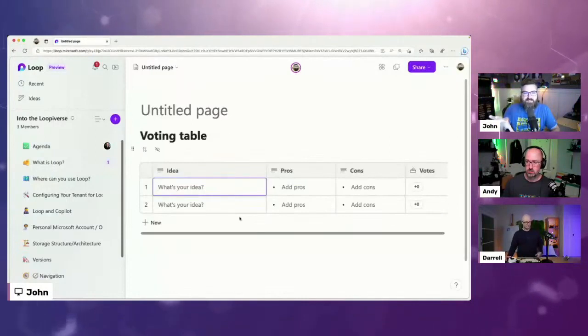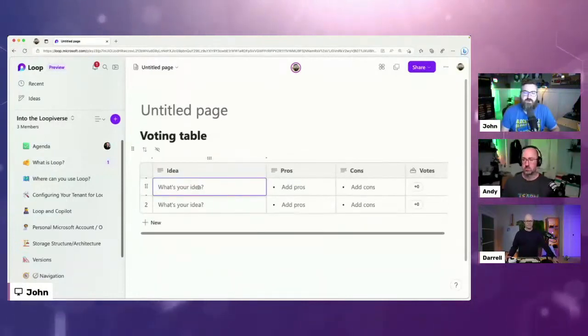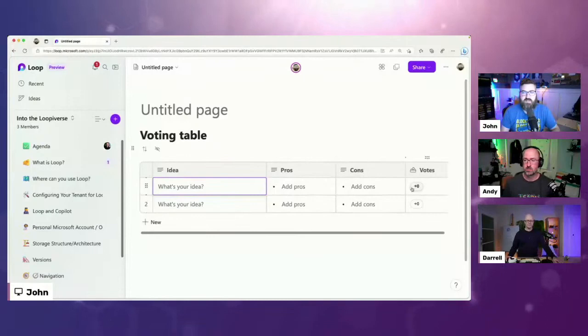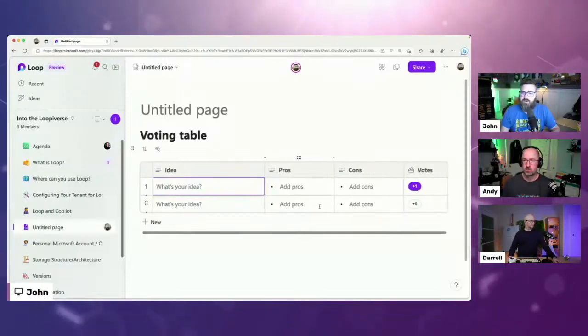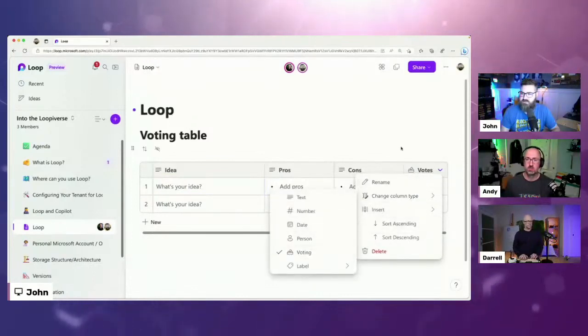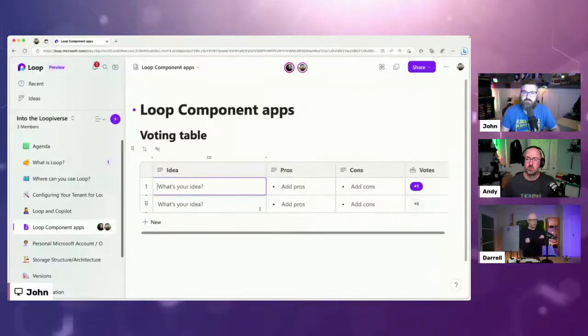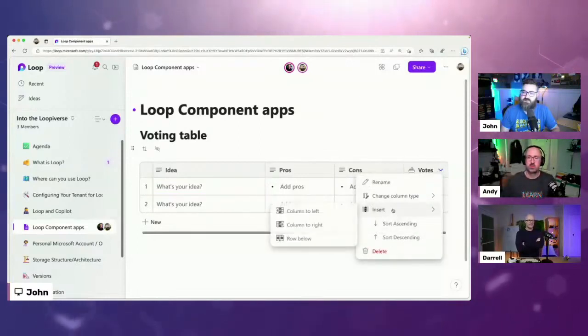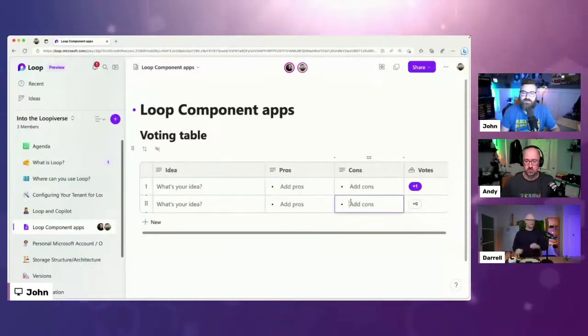The voting table is really cool. I see this being useful in a meeting, where you can ask, what is your idea? Advocate for it, brainstorm some pros and cons, and then let people vote for it, and you get to see who voted for what. So that's a really interesting component. I'm wondering, Daryl, do you know if there's any configuration to make that voting anonymous? It doesn't look like we can. No, nothing like that yet. Okay. You're on the page, so you've kind of voted. That's true. You see what people are doing as they're doing it because it's collaborative. But that's a really cool one because it's structured for pros and cons. And really, you could have done this with a table and had them put emojis in or something like that.